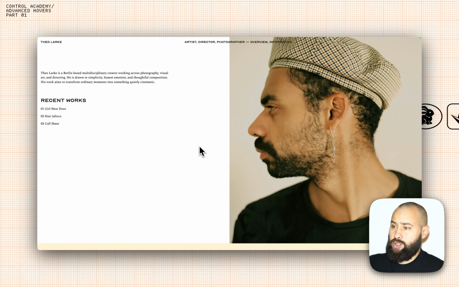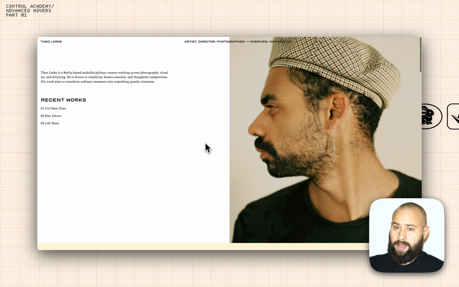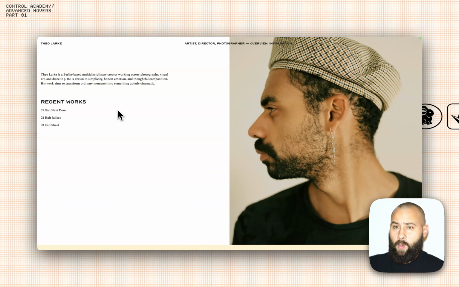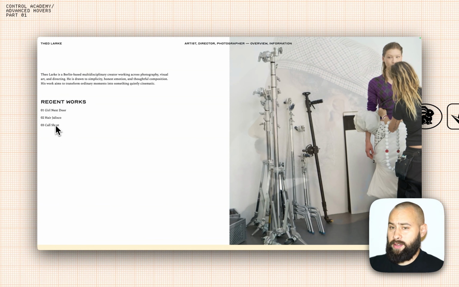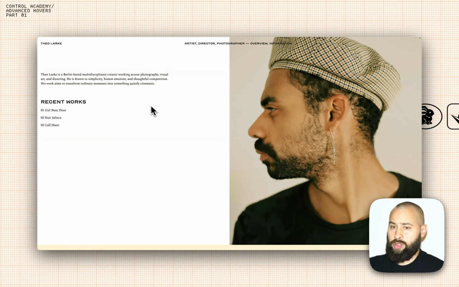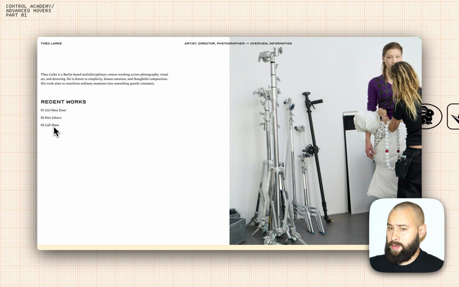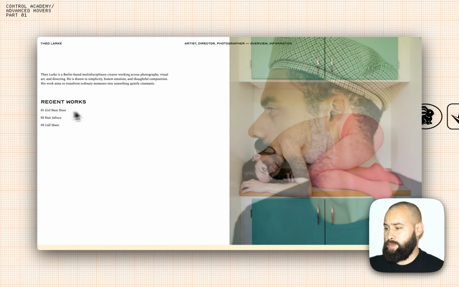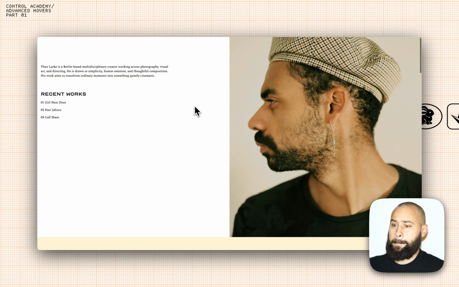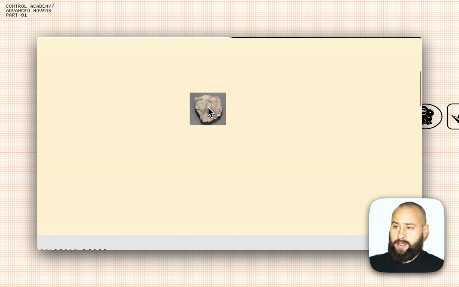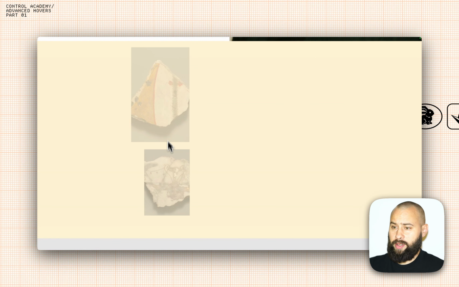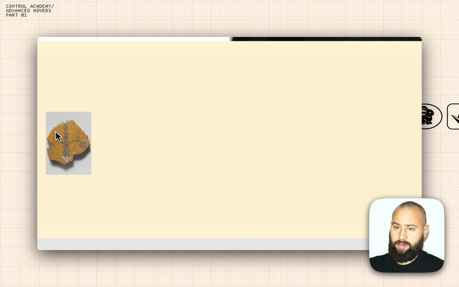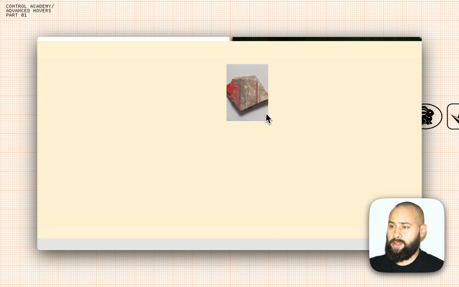So let me show you our examples. First one, we have a page here, and we have a very simple and yet cool hover effect where you can have a default image and then you can hover on the text and the image will change somewhere on your screen. Second one is also pretty cool, where you have images appearing as you hover your mouse around the screen.